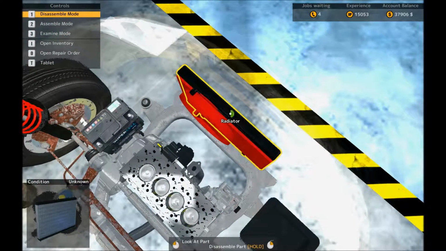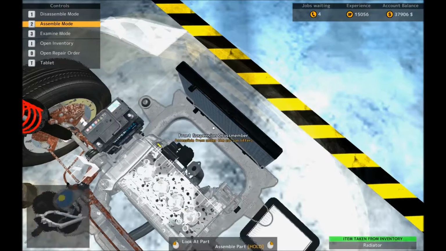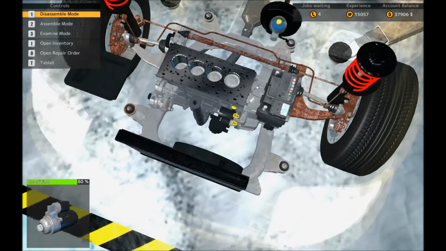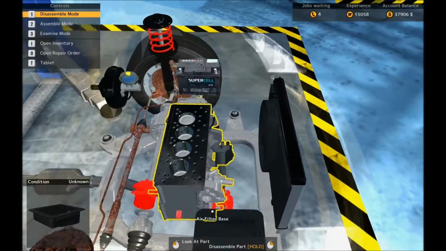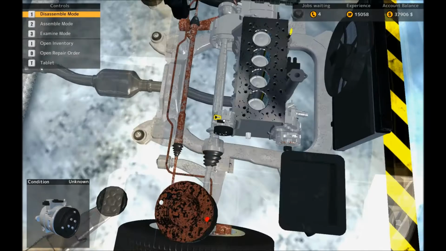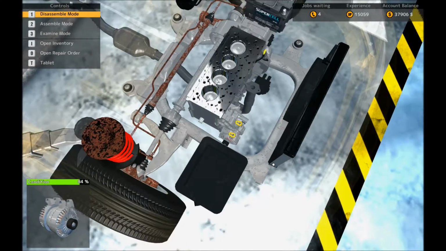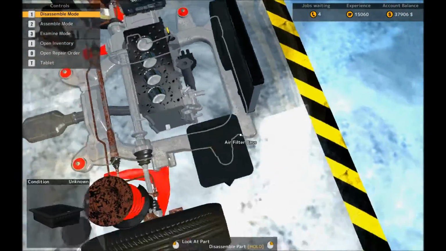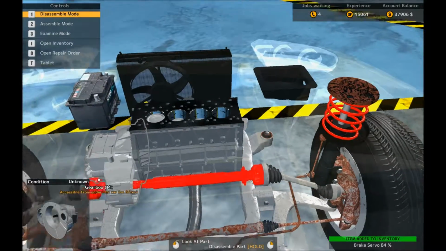So 79% unknown. Let's have to take the radiator off first. The fan even. Radiator is at 82%. So yeah, they're fine. Battery was fine. Gearbox doesn't make knocking noises, does it? I don't know the condition of the power steering pump. Let's try that. That looks fine, but you never know. 82%. Alternator was fine, I believe. 84%. Brake servo, 84%.